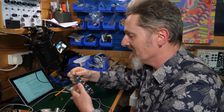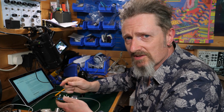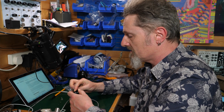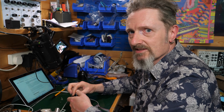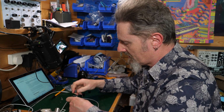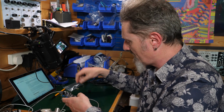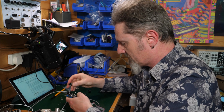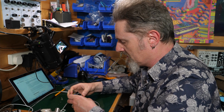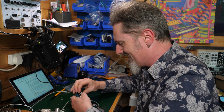Now, what I'm finding, these knobs are a little bit tough. It's either that they're too small, just slightly, or that the knobs are too big, one or the other, but they do fit on. You get it lined up. You just got to, ouch, just got to give it a little bit of a squeeze. Actually, these ones are much better. Okay, maybe it's just a Stoichia problem. But they are tough to get on, I would say.